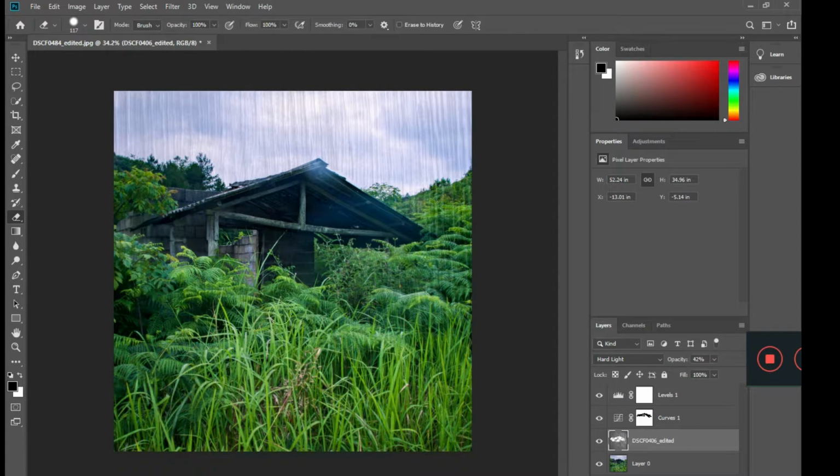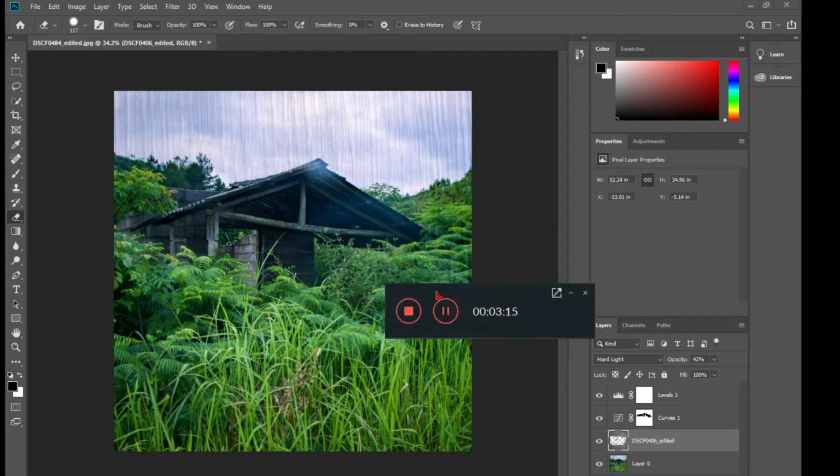So just go over it, and then a little bit of plants here and there, so that basically around the house it's all nice and clean, which I really like. And then the sky, it's like that, and that's it. There we go, just a couple of clicks here and there is your picture that you just edited.